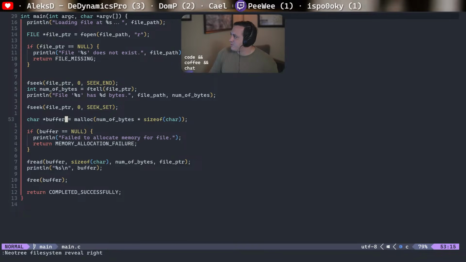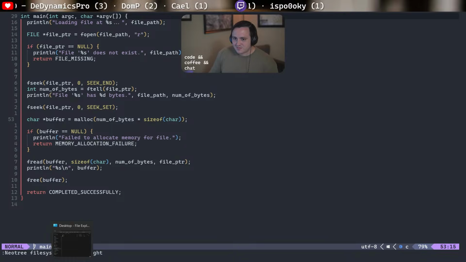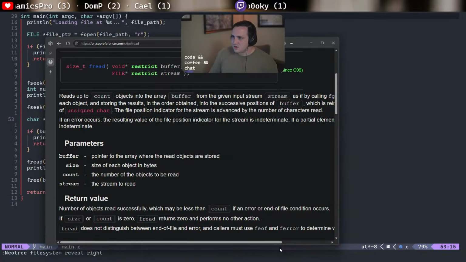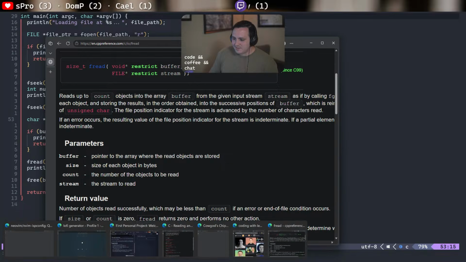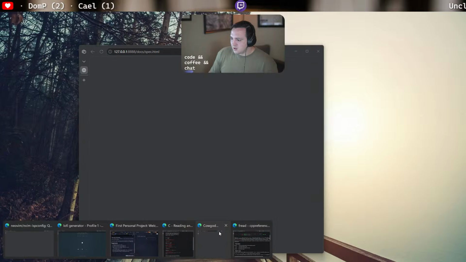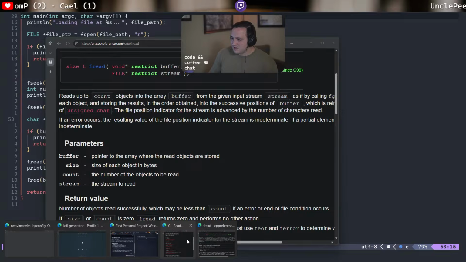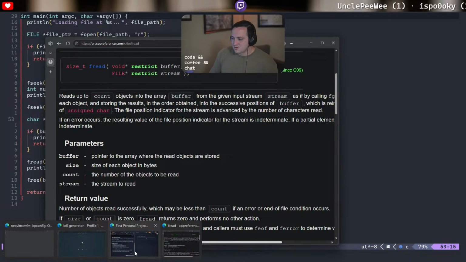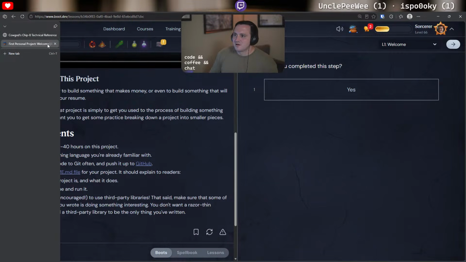I've got to do better with my browser windows. I have way too many browser windows open. So let's make this my documentation window. Let's close this one. Let's close that one. This was something I was referencing. I think we can close that too. This is boot.dev. What was I doing over here?